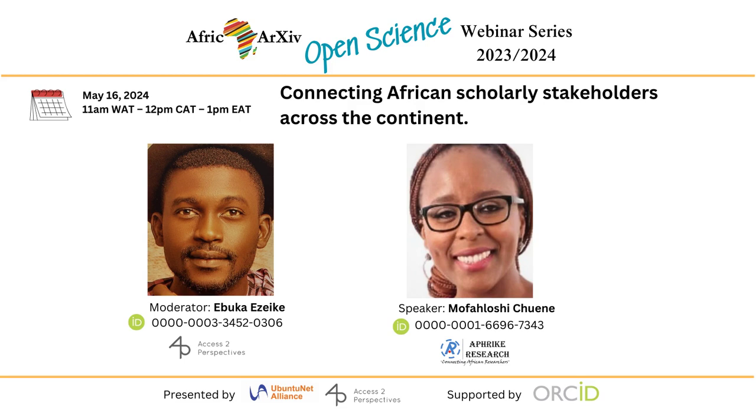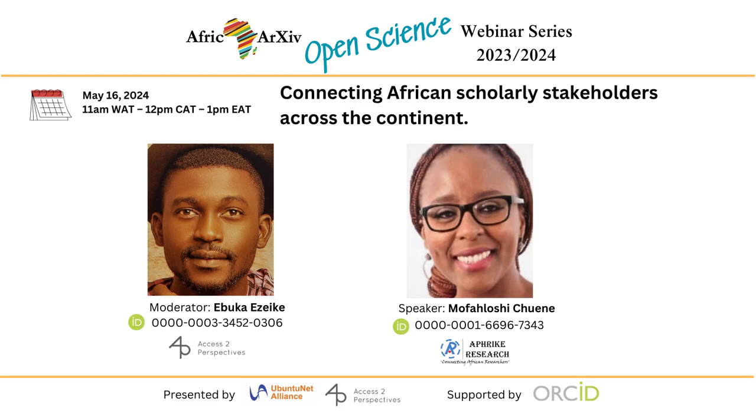My name is Ebuka Izike, and I'm the project manager at AfricaCarve. AfricaCarve is a community-led digital archive for African research communication. By enhancing visibility of African research, we enable discoverability and collaboration opportunities for African scientists on the continent as well as globally. Today, we welcome our speaker, Mofahloshi Chuene from Africa Research, and she will be speaking on the topic, connecting African scholarly stakeholders across the continent. But before we listen to what she has for us today, here is a little about her.